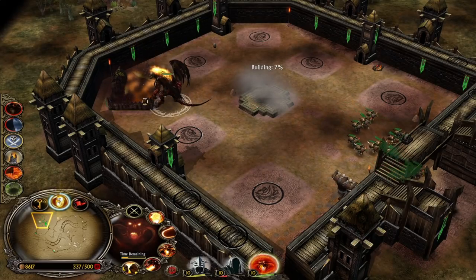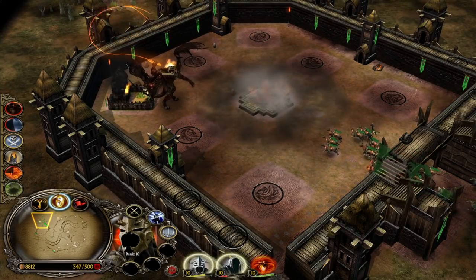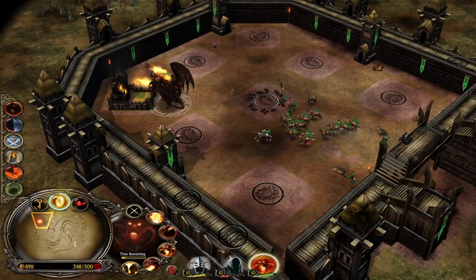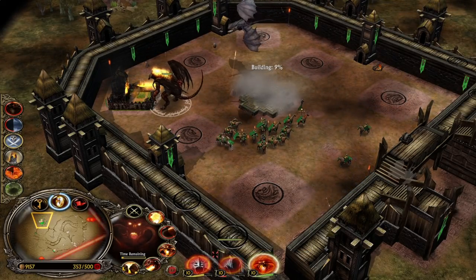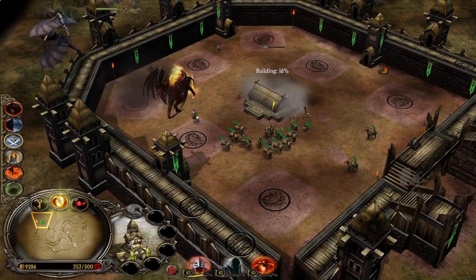Let's use Whip. I should have used Ignite, what am I doing? Now without Ignite, it's very hard to kill the farm. We need to hit it three times. Ignite is so important. I can't. Please kill the... What? Attack them. Okay. Now, Breath Fire.